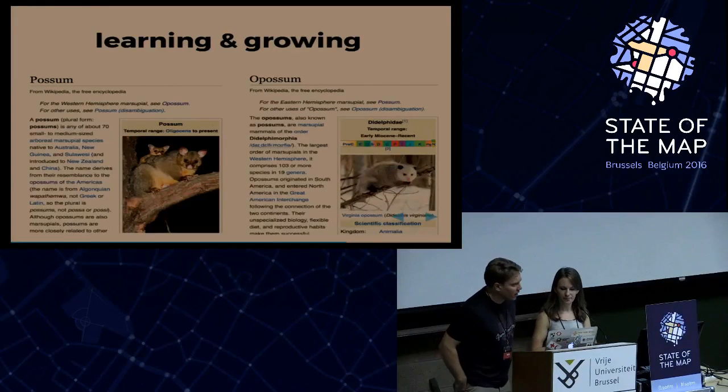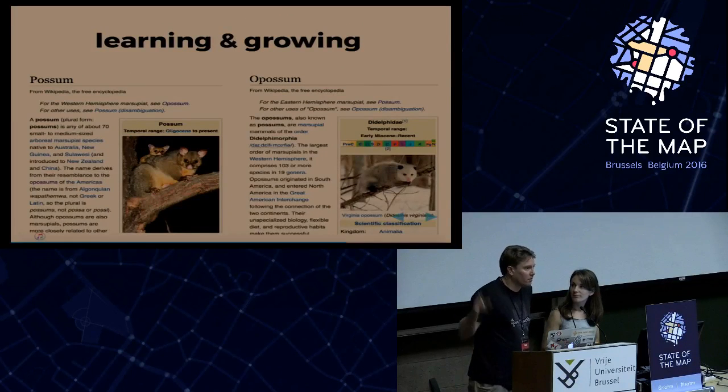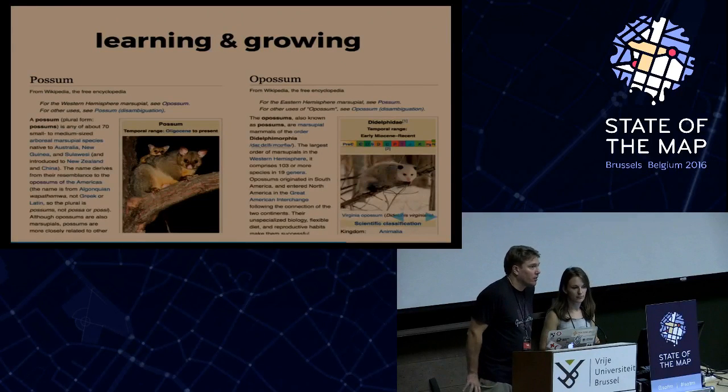Let me jump in on that briefly. If you guys have ever experienced problems with field papers when you're trying to use it in the field, you can blame me for those, but I'm gonna say I didn't know, because I'm not one of those people that's actively using it in the field. So understanding how people are using it in the field is incredibly valuable. And if there are any tool developers out there, go out there, watch your users, find out how they're doing it, find out what breaks, find out what they're not telling you.